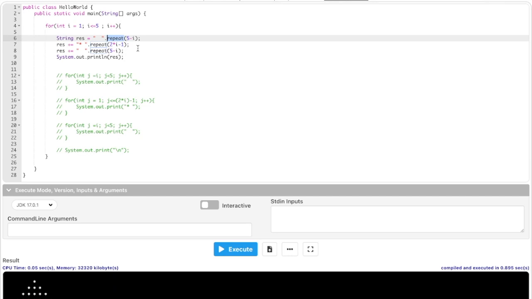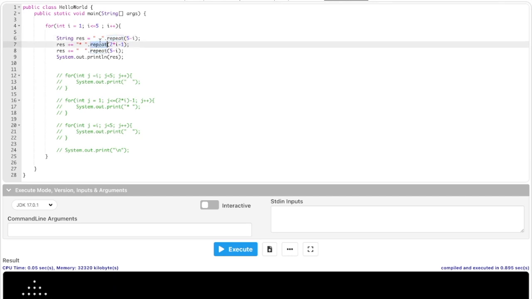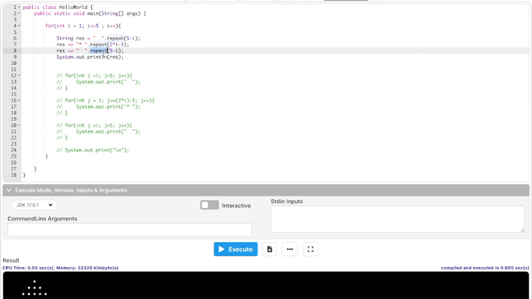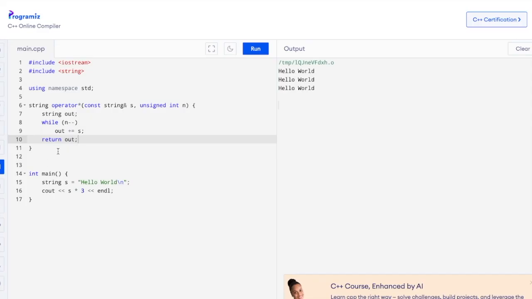There we don't use the repeat method, we directly multiply the string because string multiplication is supported there. We can do the same thing in Python as well. Let's do these two in Python and Dart. By the way, if you want to do this in C++, there is no out-of-the-box support, but we can override the asterisk operator.